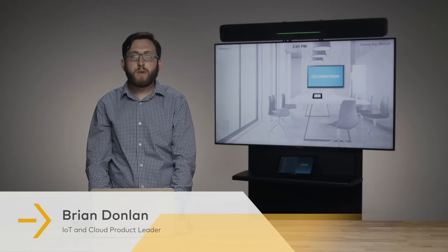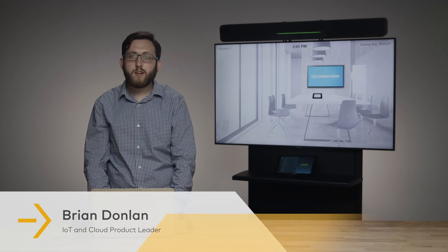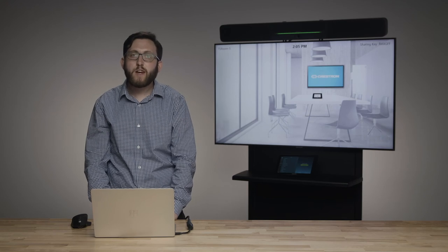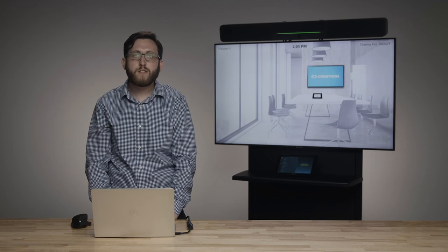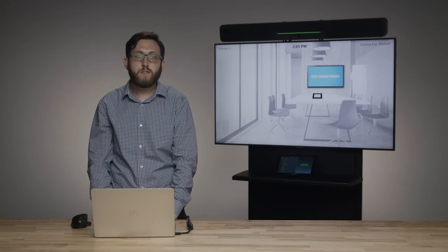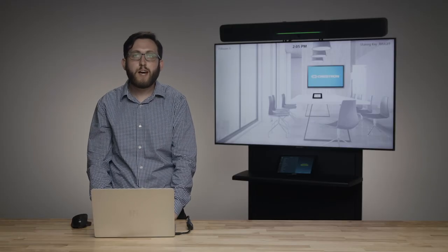XIO Cloud is a cloud-based device management and monitoring platform that can let you monitor, manage, and support your AV technology from anywhere — particularly important as we return to the office in the era of COVID-19 when support functions that may have previously been done in person need to be done remotely. The HuddleCam IQ camera included with Crestron Flex Systems is a great camera that includes a built-in AI engine for doing advanced analytics of the space. The first way we are taking advantage of this is through people counting, allowing you to know how many people are in the space without any additional hardware.